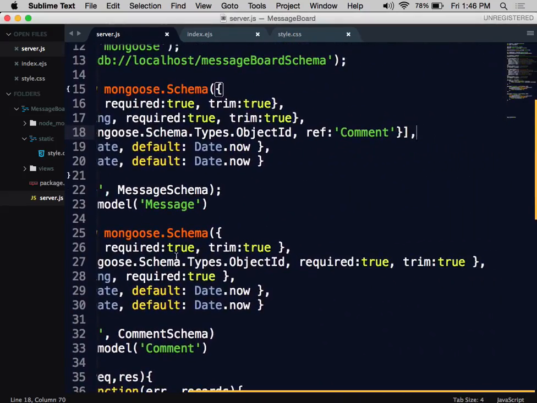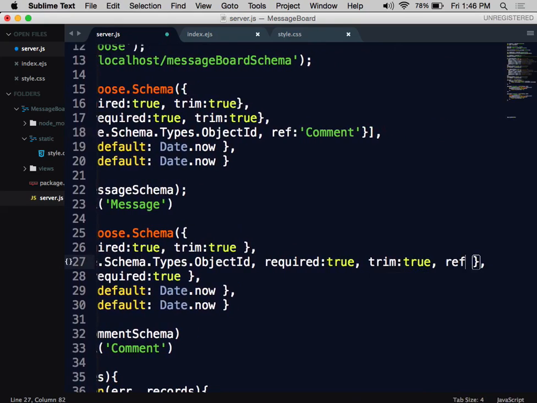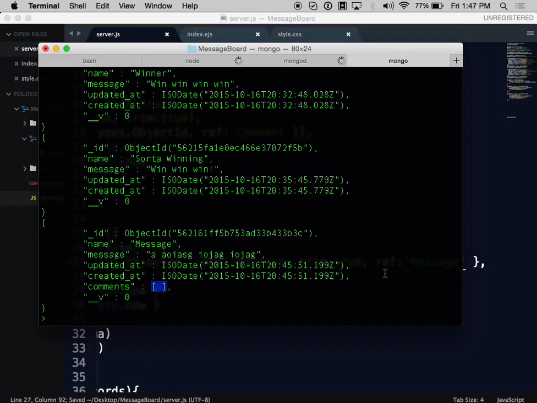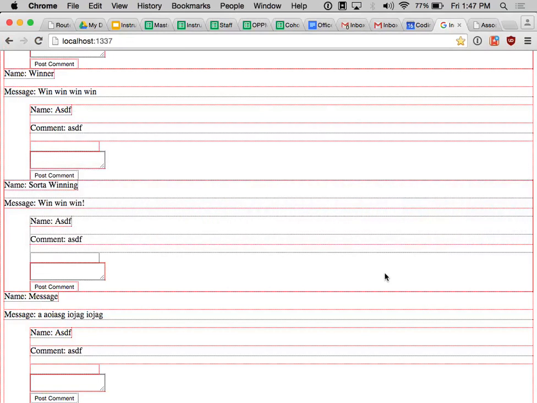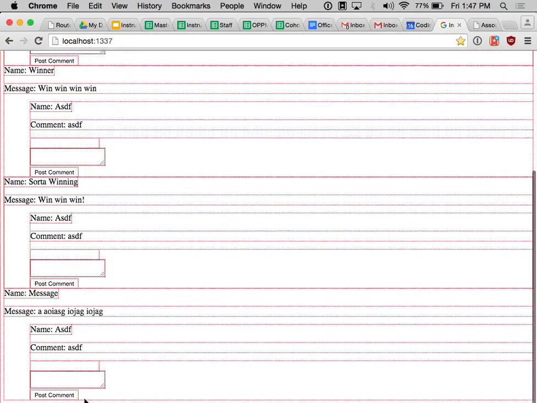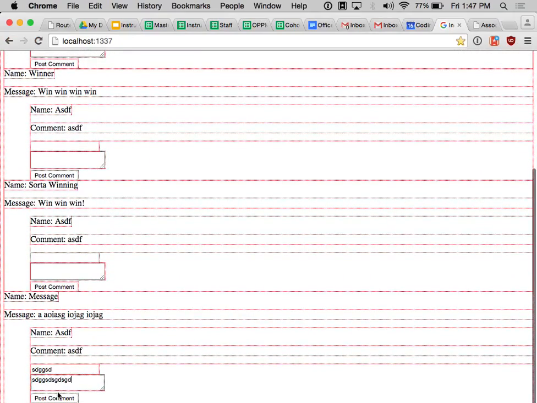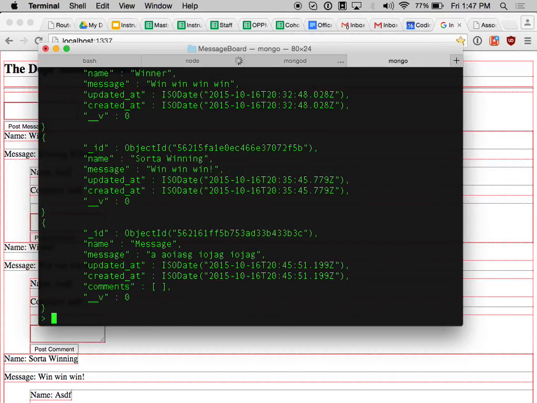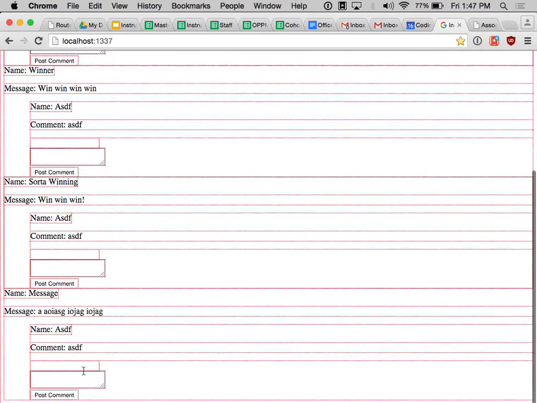Yeah, when you're referencing the message, I think it's underscore. I use lowercase, so it doesn't matter, whatever it's named. Okay, let's try this again. Oops, I did it in the wrong one.